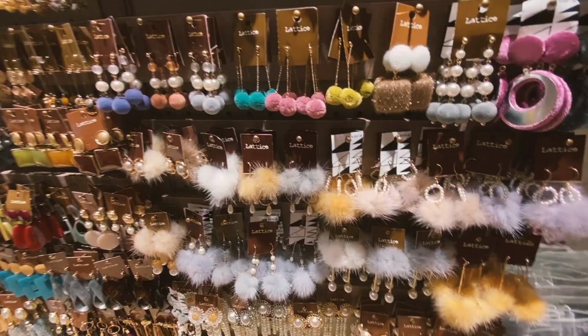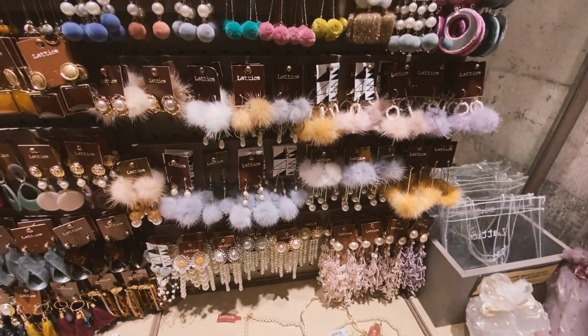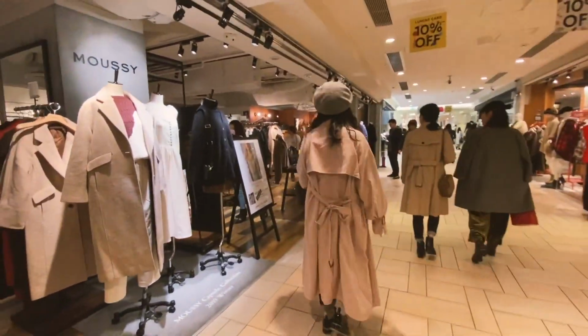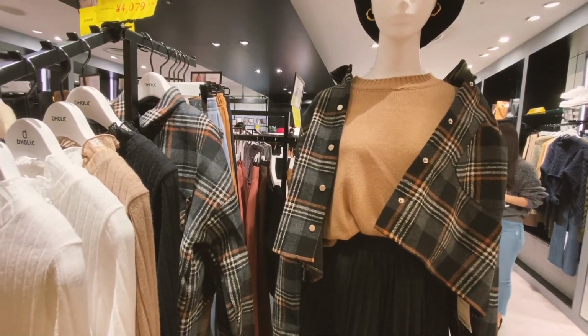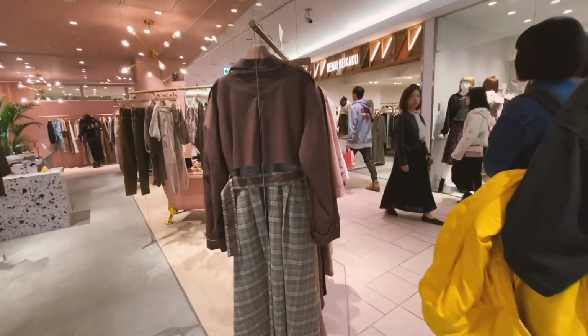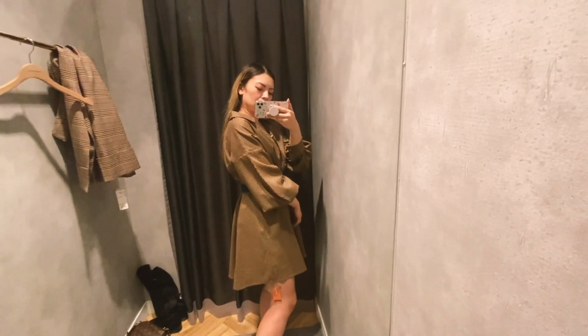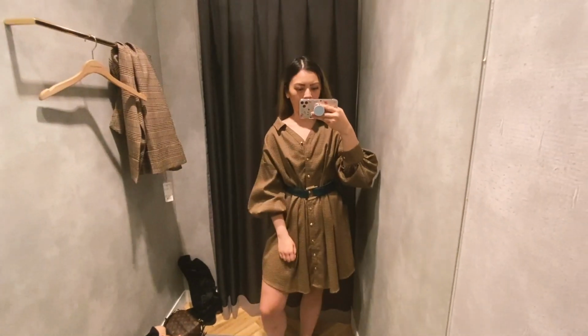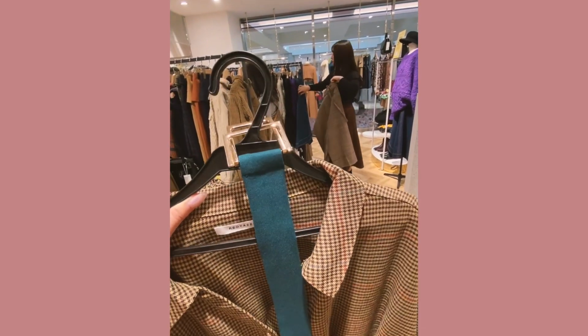Wigo is a very affordable localized store, and I really loved everything in the store, but unfortunately I forgot my passport, so I decided not to buy anything. Pro tip, bring your passport when you go shopping, and then you can get tax-free. So we walked down to the mall with a lot of other very cute shops. I ended up trying on this dress at Red Yazel, which is a Japanese brand, and I loved how it looks, so ended up buying that one.